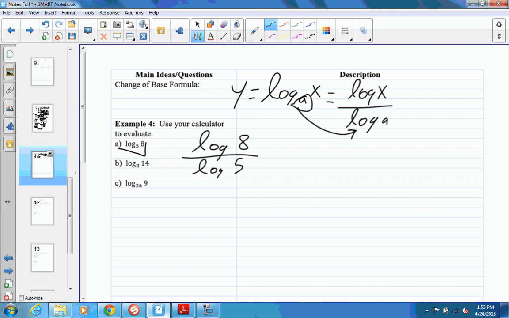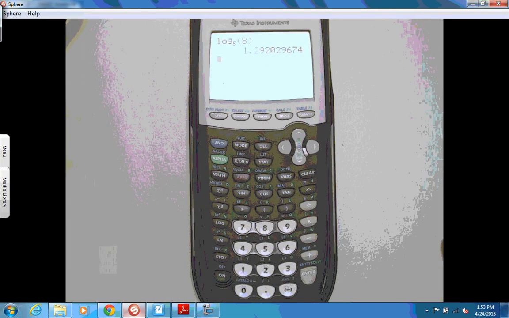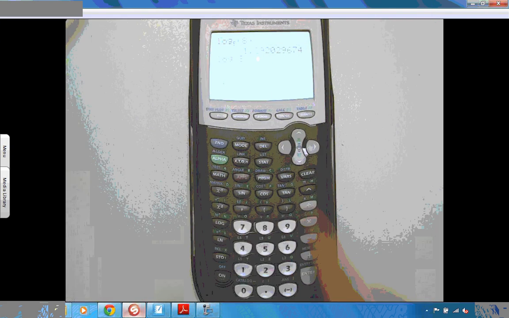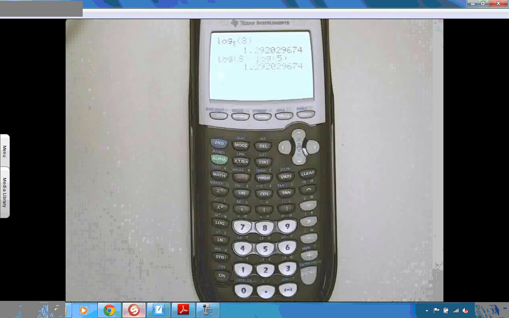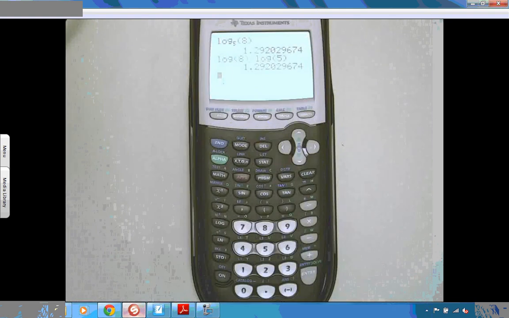We'll get it figured out. But for now, you can still do change of base. So if you get log of 8 over log of 5, without using the big fancy calculator buttons, I can still do log of 8 divided by log of 5, and I should get 1.292. And I do. The nice thing about doing that, guys, is it's real simple, and you just have two quick little numbers to press in. Using change of base, you don't have to worry about your calculator being updated.